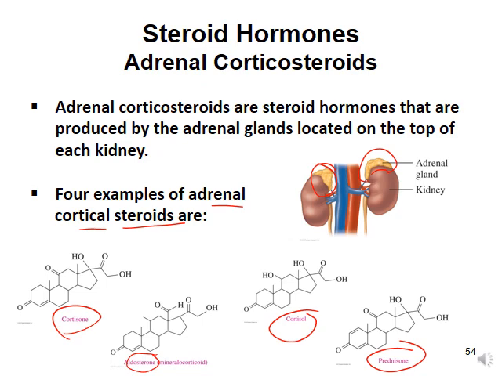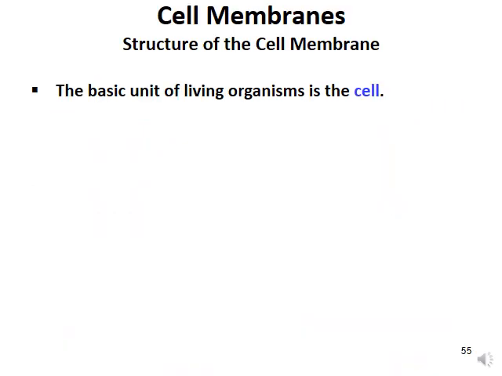And again, what is that? It is a hormone that is released in the body that causes an effect somewhere else. Cortisone injected in the body lowers inflammation in a part of the knee or something like that. Okay? Now let's talk about cell membranes. We'll go back to those sphingomyelins in just a second.